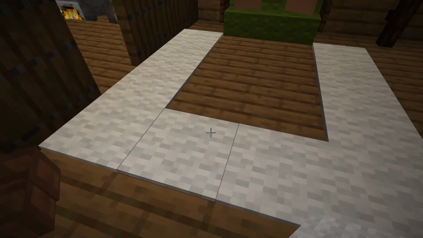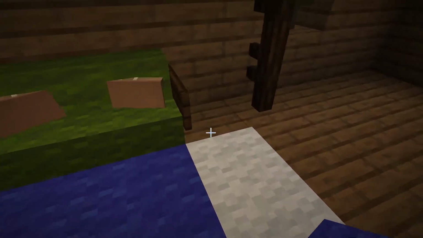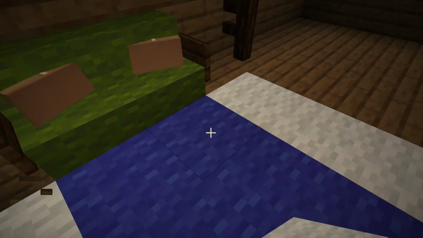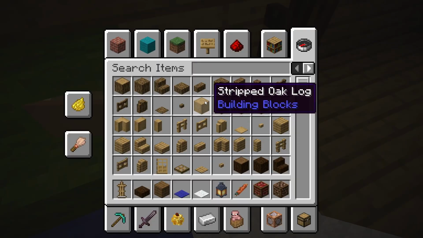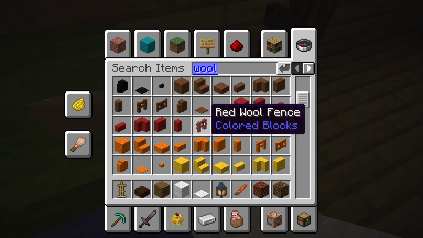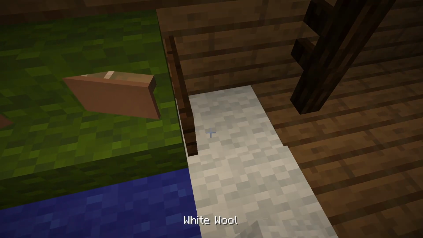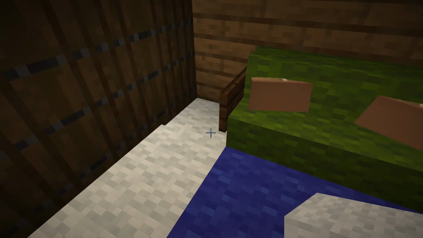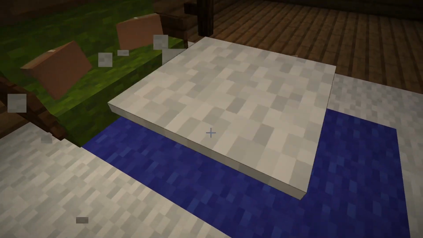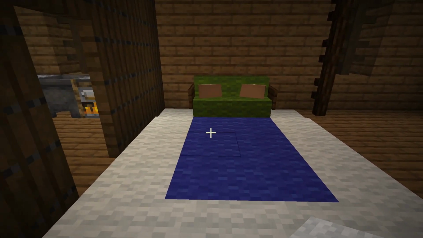Just kind of lay it out. To fix that problem, we're just going to go and use the regular wool. Scroll down until we find a nice blue one. Actually, that was silly because we don't need the blue. So there, he's got a nice carpet.